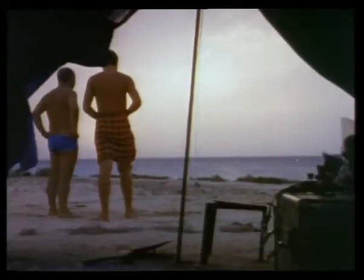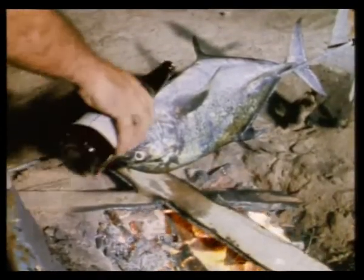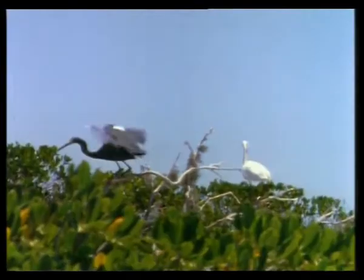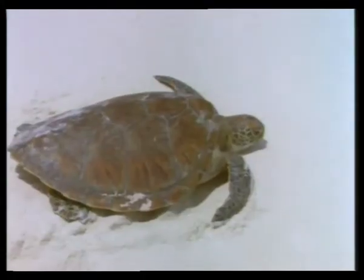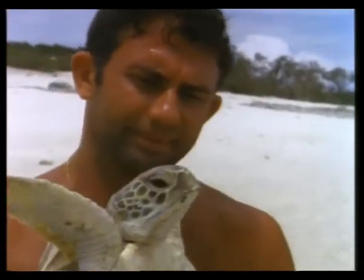For most of the day, Falco, cameraman McKay, divers Soumillon and Bonacy have trekked the island seeking the most popular nesting sites for the great sea turtles. Like every member of Calypso's team, Falco plays many roles. Diver and operations chief, technician and navigator, he is also a skilled naturalist. Living as he has so intimately and long among creatures of the sea, Falco has come to know their secret lives and private ways, as few will ever know them.